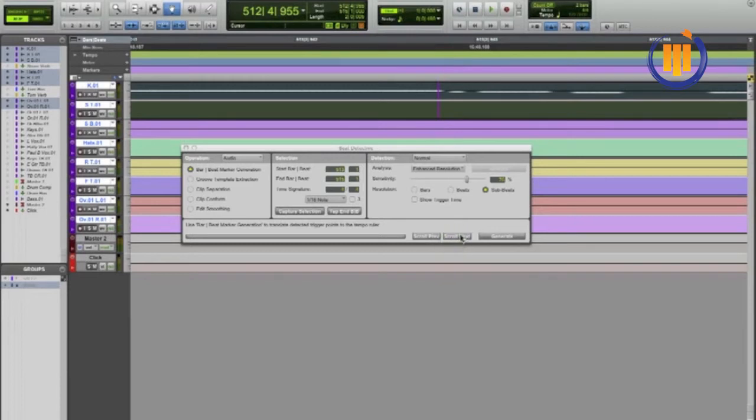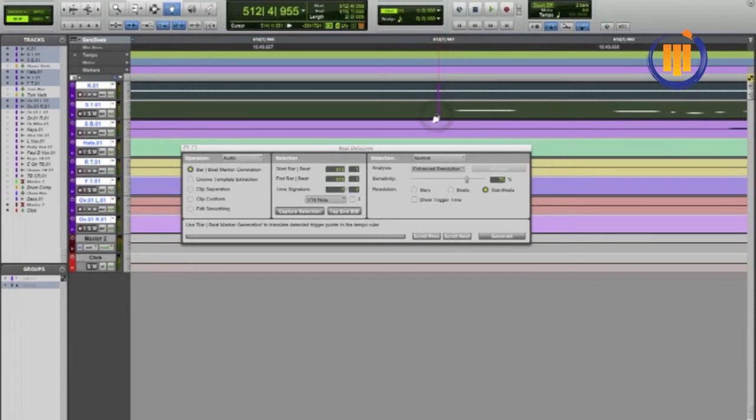That one looks good. That one's a little off. Let's just move him. Come on. There we go. That one looks good. That one's a little off. Let's move him over. So you want the beat markers to be right at the edge of each transient. That way you'll accurately be quantizing. If you don't, this one's being a little iffy.